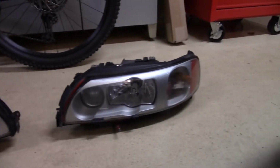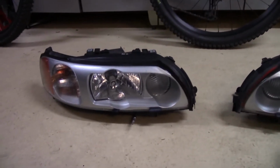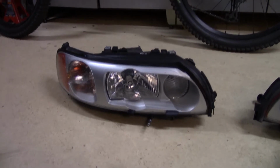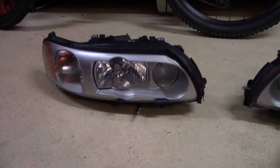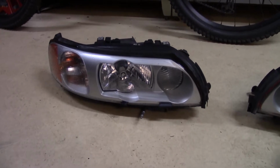So tomorrow I'm gonna start by taking these apart, but it's a little dark right now, so I'm just gonna pack it up and resume this tomorrow.